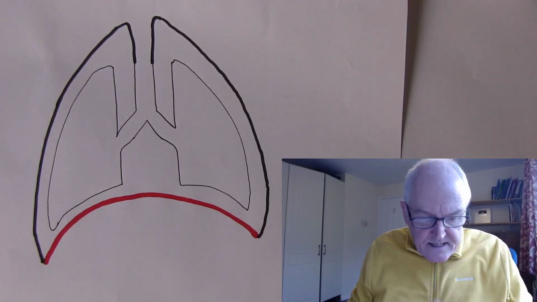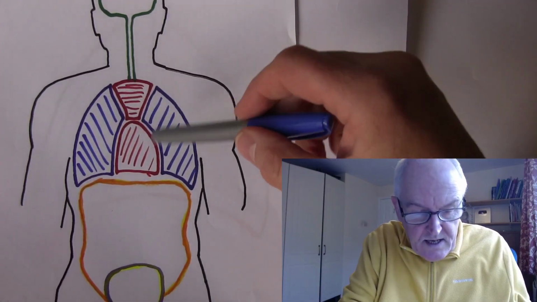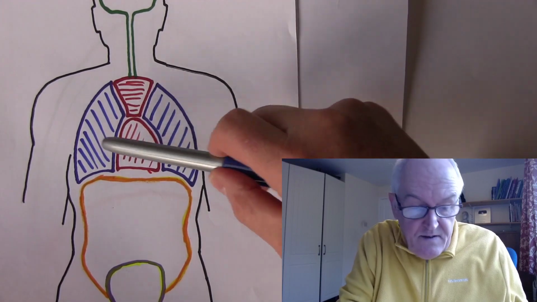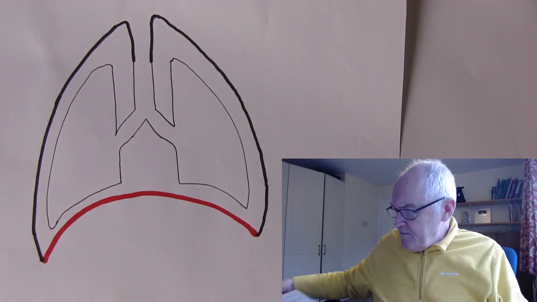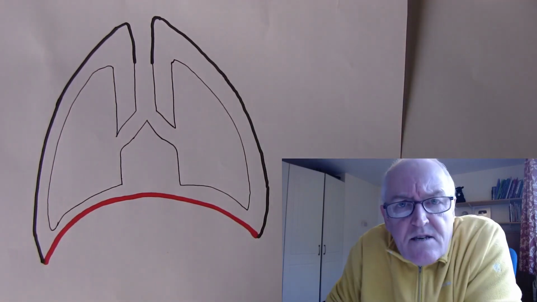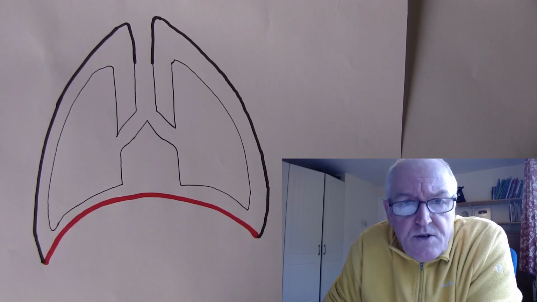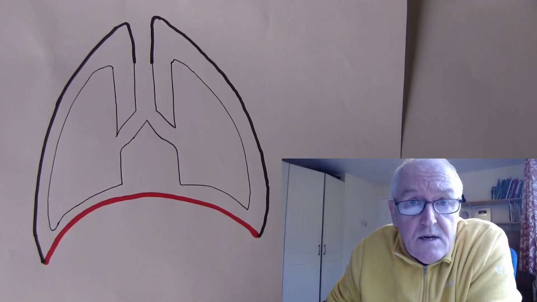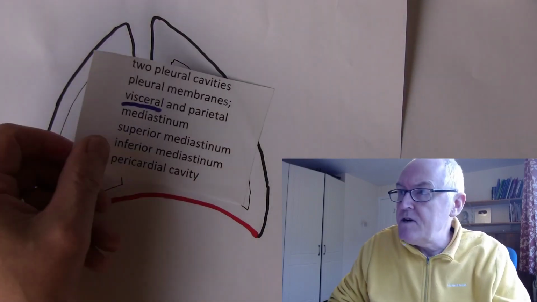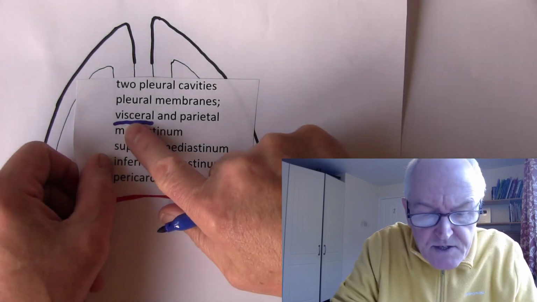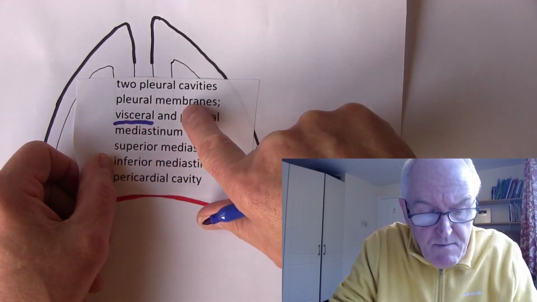Now, the fascinating thing is we know that this main thoracic cavity is subdivided into the pericardial cavity and the pleural cavities. So let's look at how these pleural cavities are formed, and we'll see not only does this compartmentalise the lungs, it also has many vital physiological functions and lots of clinical implications as well. Now the first membrane I'm going to draw on is the visceral pleural membrane.